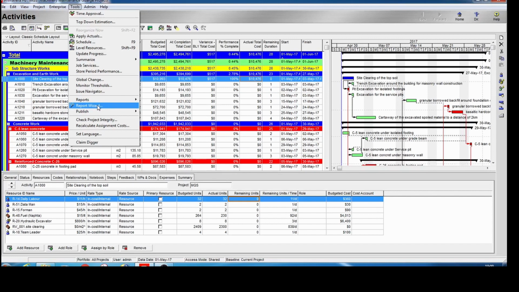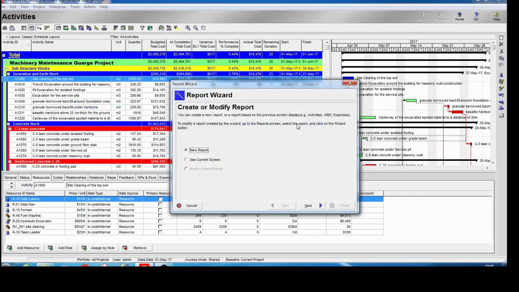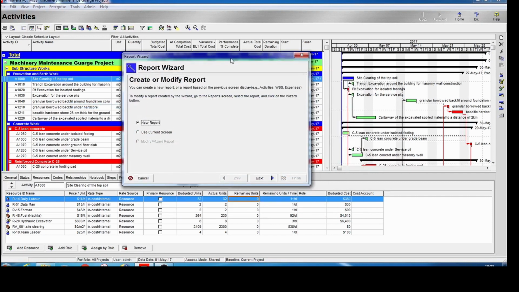So let me use the report wizard for this purpose, and I will click that and create a new report using the current screen. I will click on this, check that, and click next.